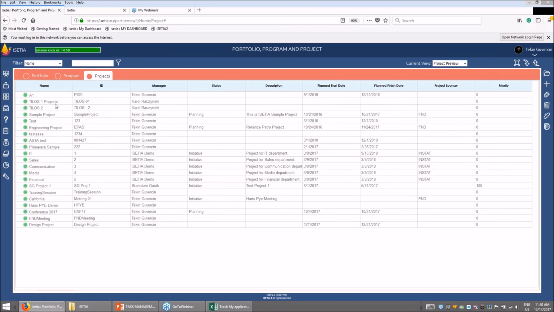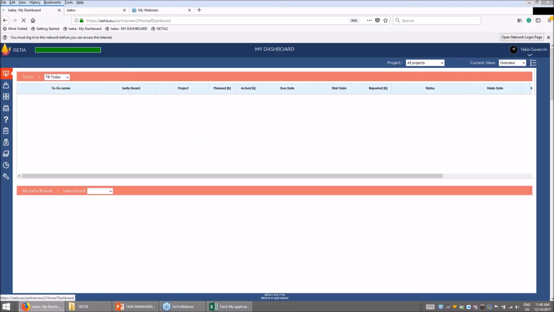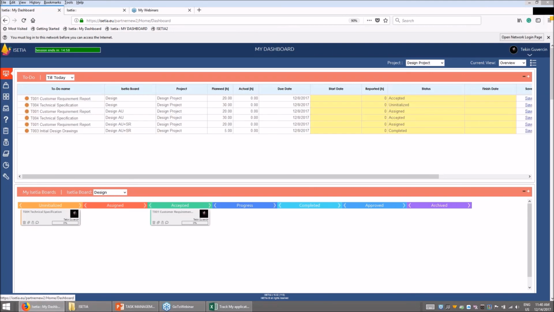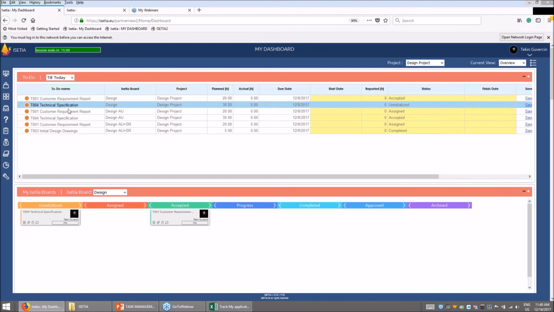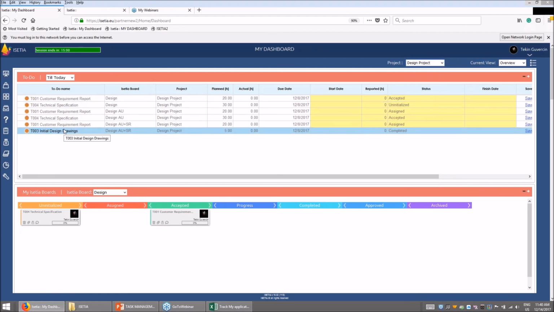And under project, you can keep the tasks, so that we provide a multiple project management platform with portfolio management and giving the possibilities of managing the project. You can see that this is the design projects. We have here number of the activities, and Tekken is assigned those activities. Is there any question?